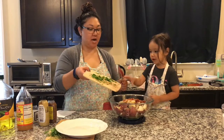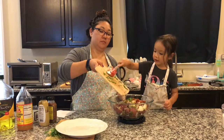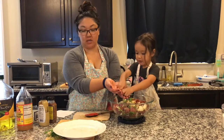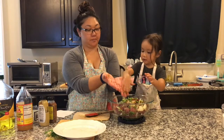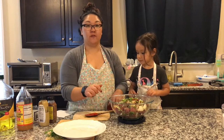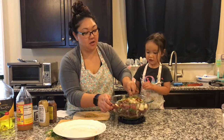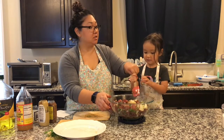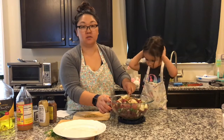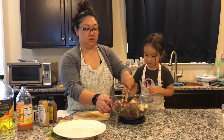Put the parsley on top. I put those in there. And yes, we'll add our scallions. Now we'll very gently lift up from underneath to mix. I want to do it. I'm gonna just show how to do it and then you can do it. We have to do it gentle because the potatoes are very soft and we don't want to crush them and create mashed potatoes.